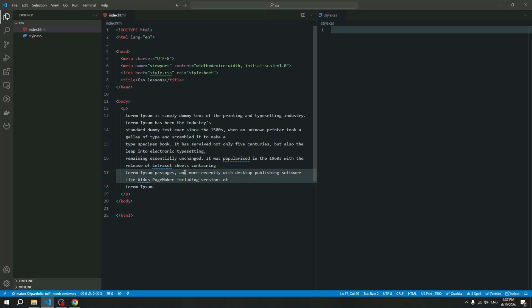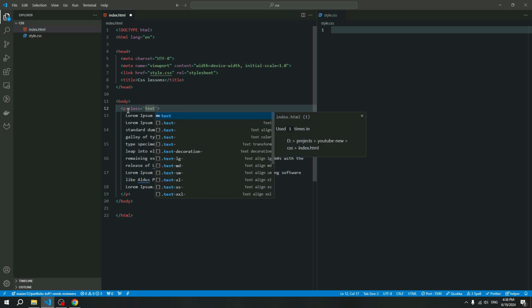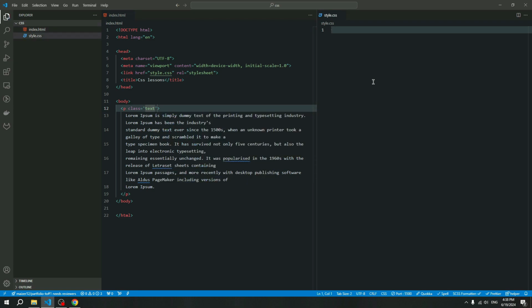Today we'll continue learning CSS properties, and today we're learning new properties for styling our text. Let's start. First we added a class for our text, and we'll use this class.